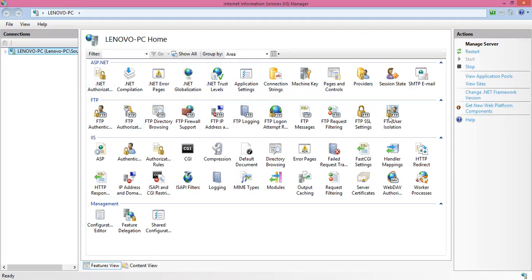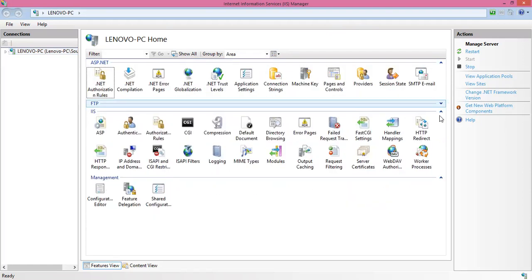In the middle section we have the settings. We see four main components during the IIS installation: ASP.NET, FTP, IIS, and Management. They have divided it into four sections. The first section is ASP.NET.